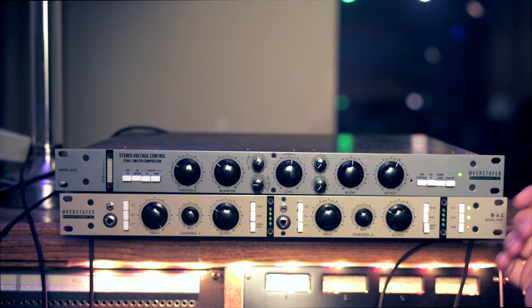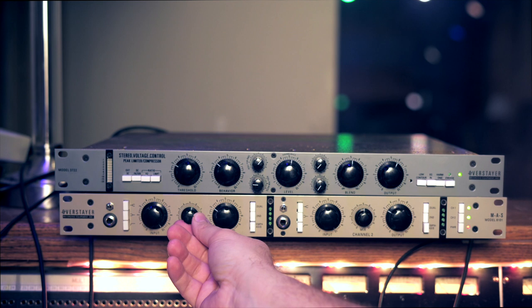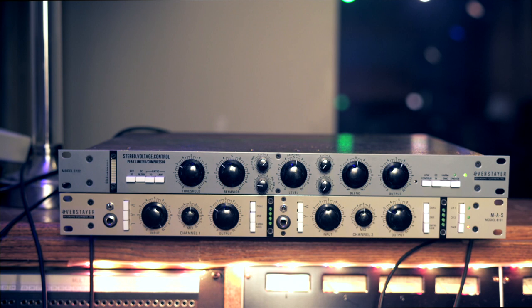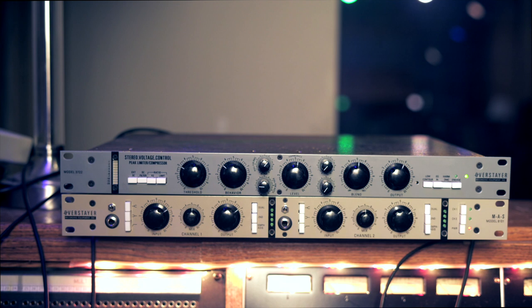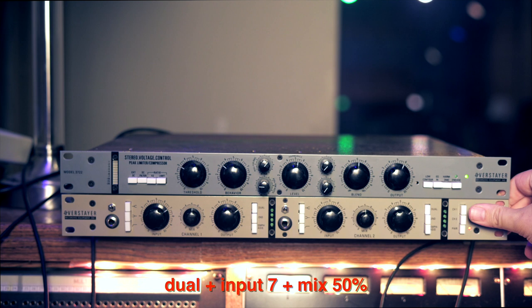So you might not want that on the whole kit, but what I would probably do is this. Let's roll it back 50%, and I kind of like the dual sound actually on these drums. Still a little much for me. So what I would say is let's back this down next and keep it where it is. Back out, back in.